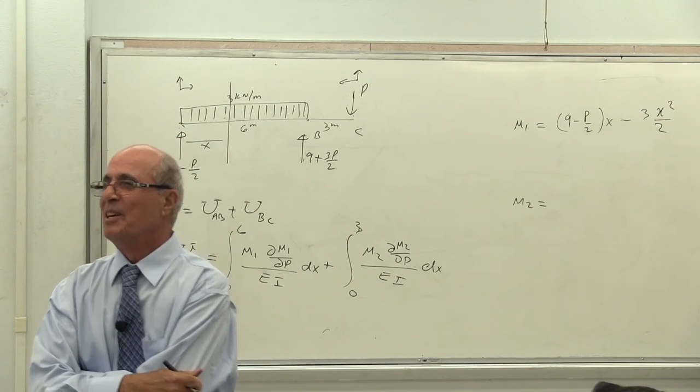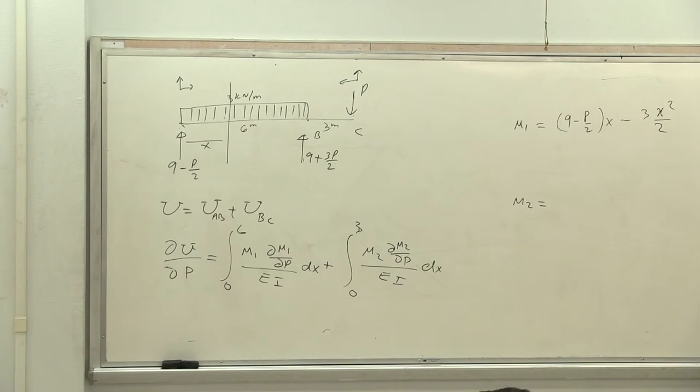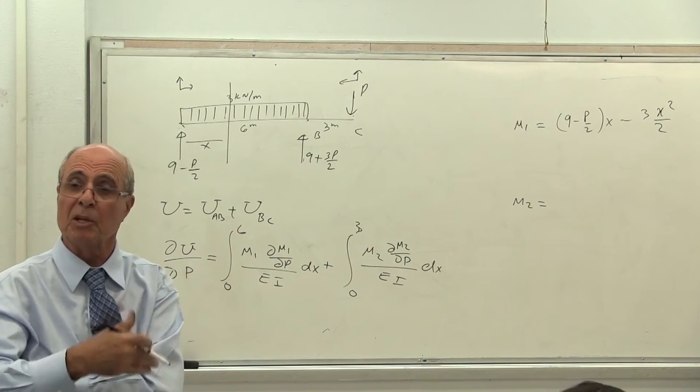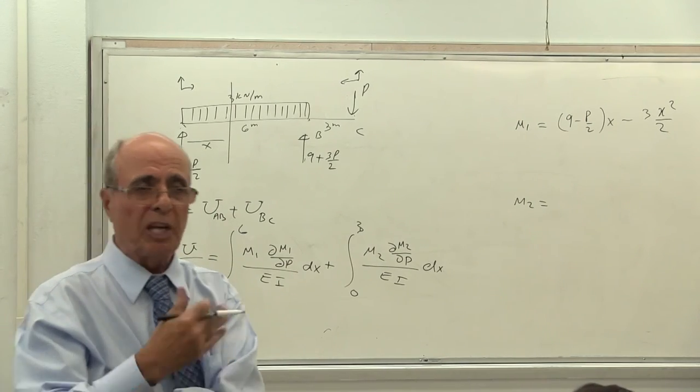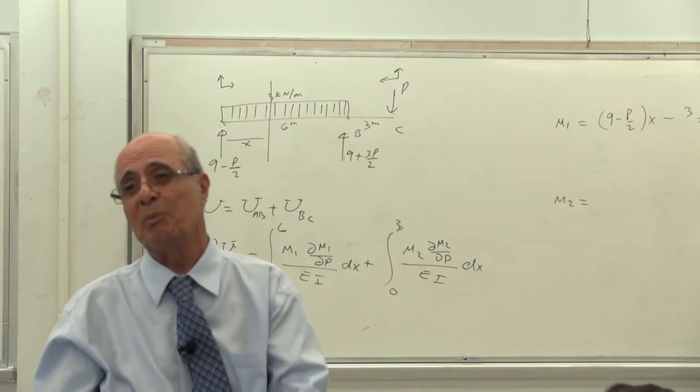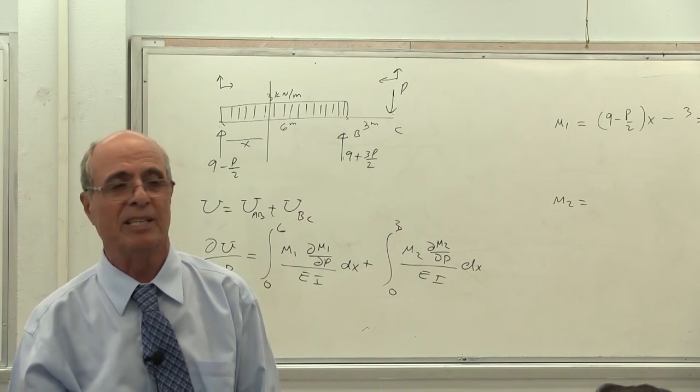Okay. Yes. See, I expect that much from you guys, because many of you do it that way. But there are still one or two or three people, I don't know, I hope not, who make a mistake between internal and external sign. Fortunately, if it's a consistent mistake in the sign, it will not affect your result because it's squared. So you change the sign of all of them. But if one is plus and one is minus, when it's supposed not to be, then you are in trouble. You will never get the right answer.